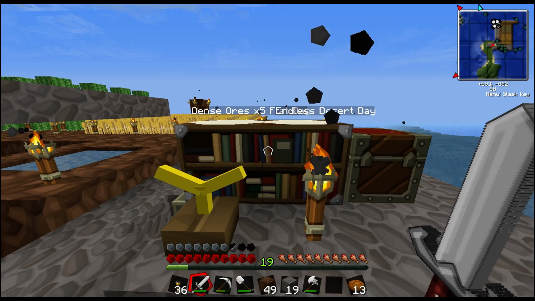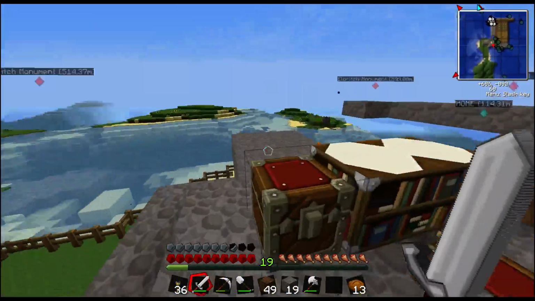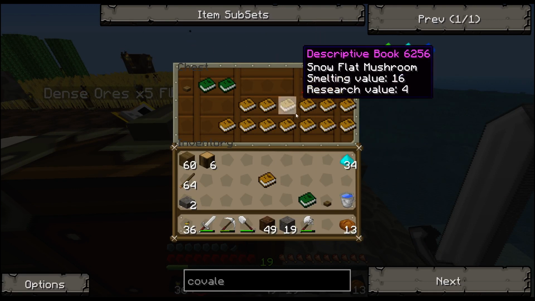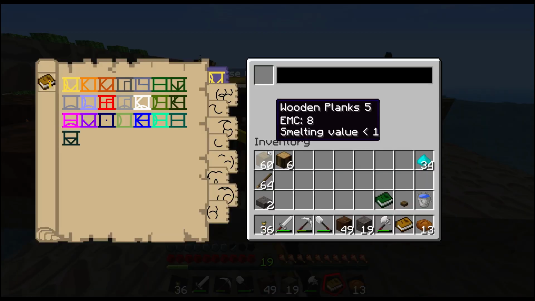Alright, so that's the one I want to keep. Scrap this other one. Put this extra linking book in here. Alright, and let's go.